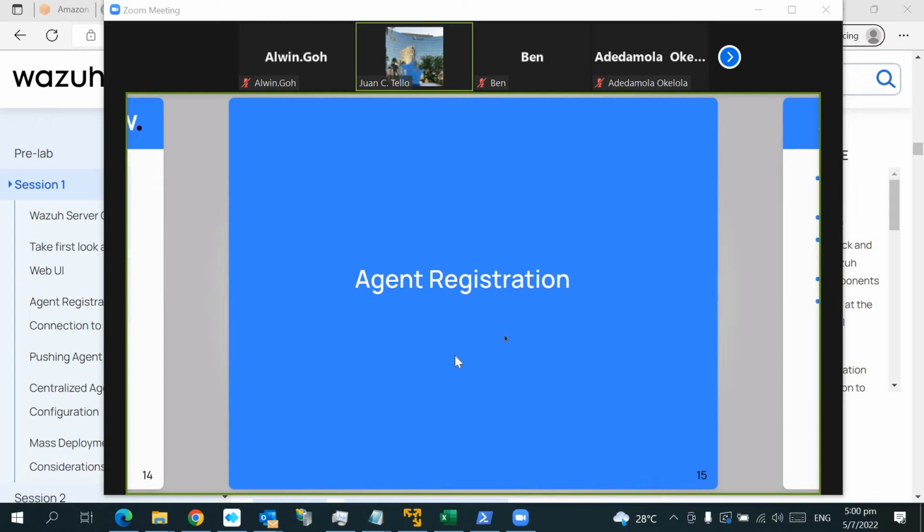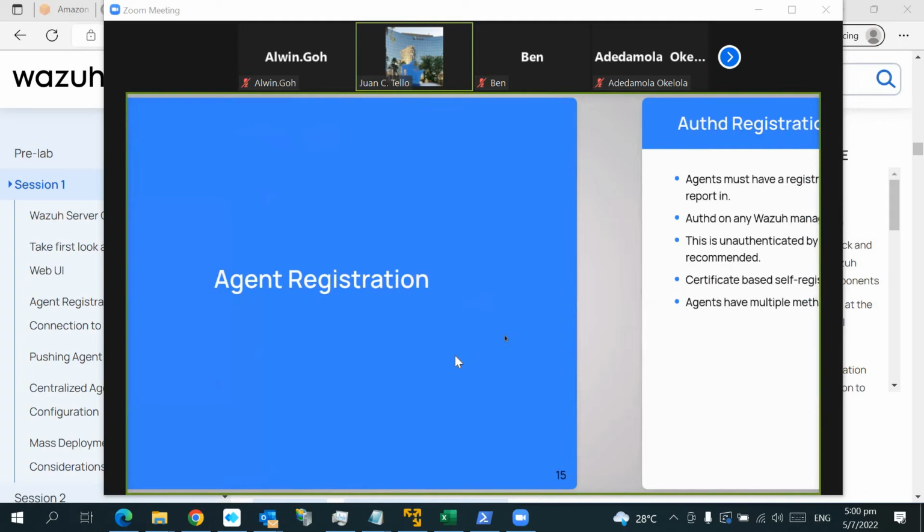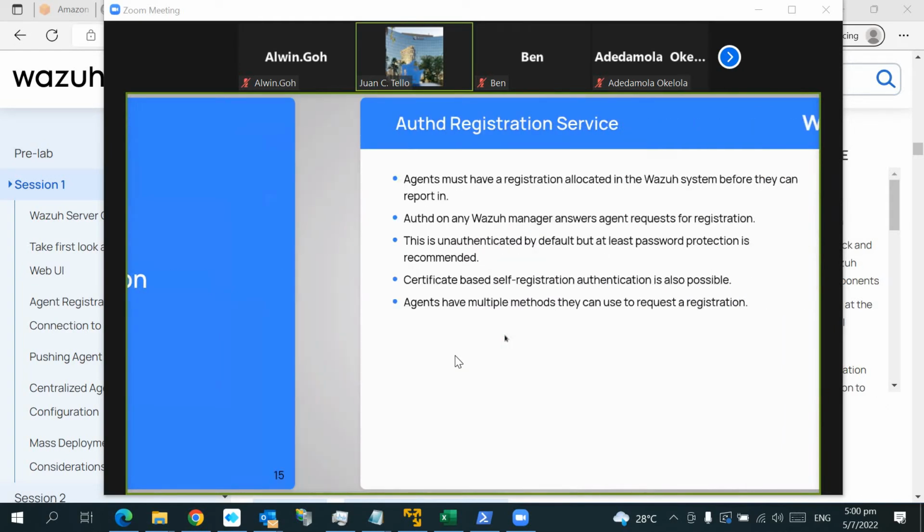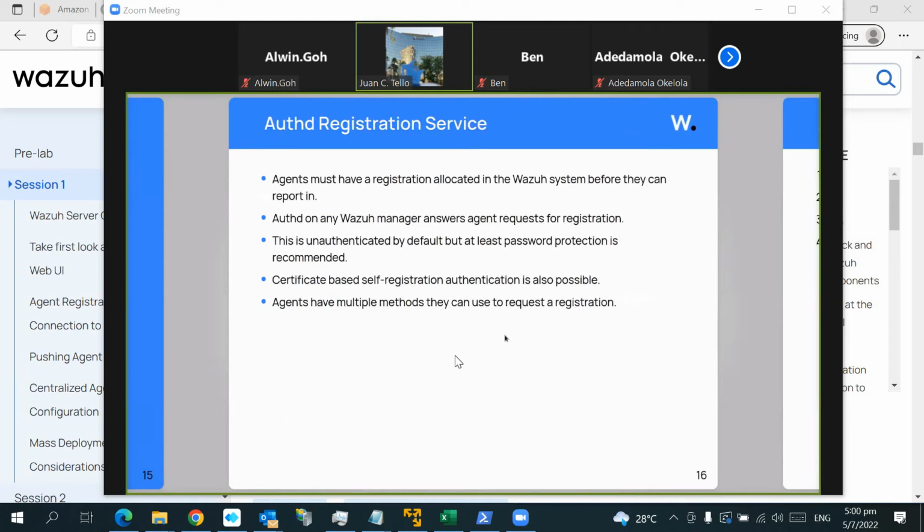And so let's talk a little bit about agent registration. Okay, I mentioned before that all communications between the agent and the manager are encrypted with a unique key, right? But where does that unique key come from? Well, the agents must have this key, and they get it through the registration. Registration can be done on a manual basis, like using a binary that's called manage agents. However, that is a quite legacy system. It's not normally used in production.